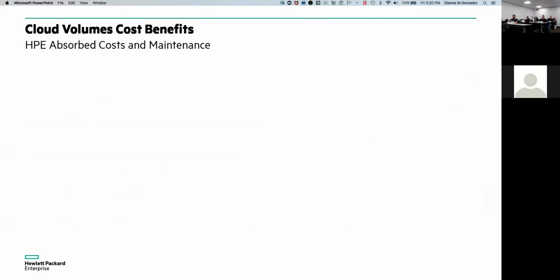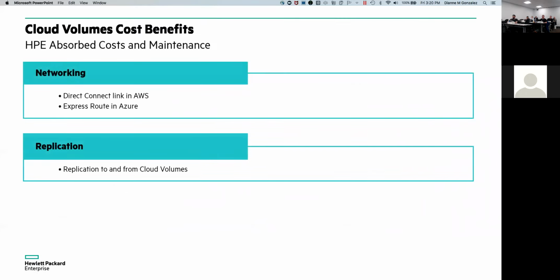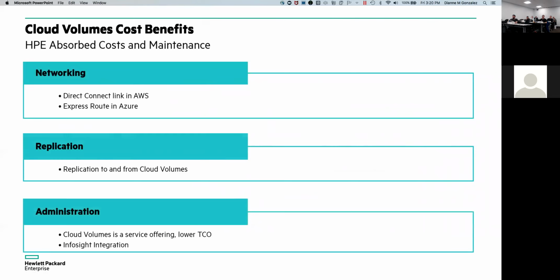So when you take a look at the benefits, what we absorb essentially, and why this is such an interesting offering and so great for administration is, number one, it lowers your total cost of ownership. One of the cool things that we have out there right now that is really easy for you to look at, and I can get the link and pass it on because I don't have it in this particular presentation, is a cost estimator where you get to compare Cloud Volume storage versus EBS or storage that you have in Azure, right?